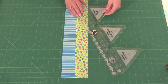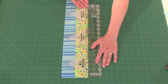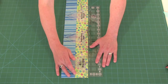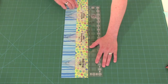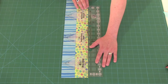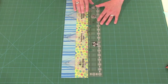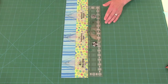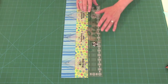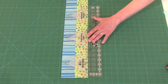Okay, so we turn the ruler around, so you've got the triangles. And then as before, we just line the triangles up, and again just check the central dotted line that runs through all of the triangles, and the top edge of the fabric lines up with the top edge of the ruler, and the bottom edge lines up with the bottom of the triangles. So now we're ready to cut some 60-degree triangles, but don't forget that all these are accurate, the ones in between as well. So we spread a hand across, avoiding the circle area, and we're ready to cut.